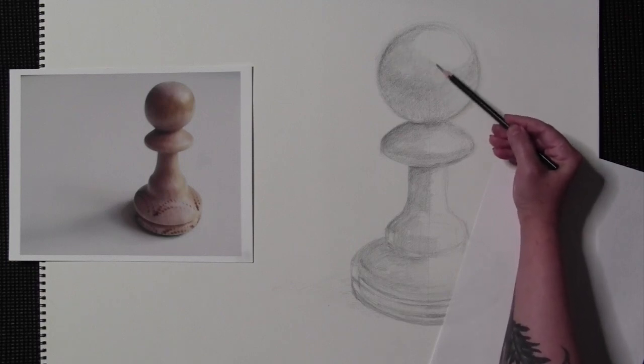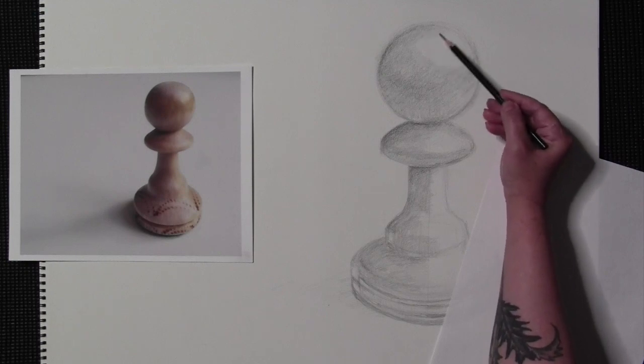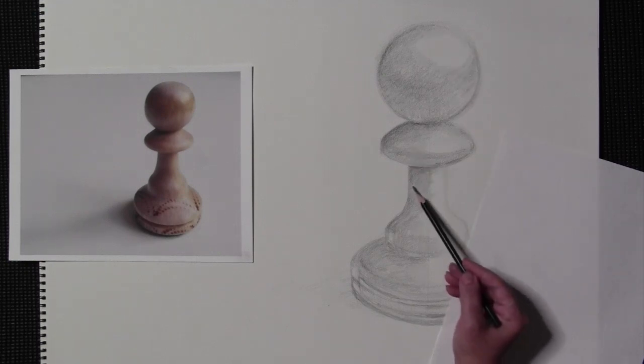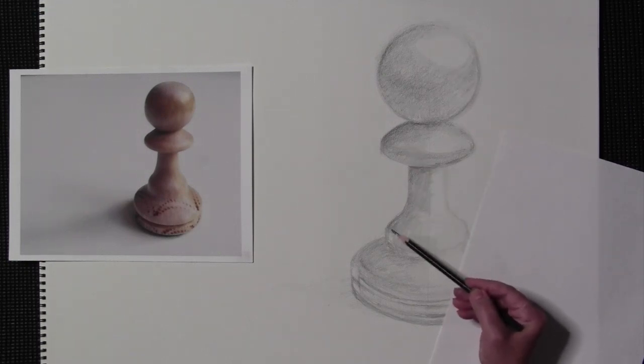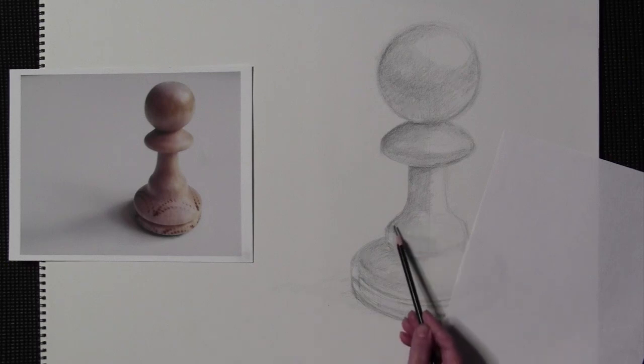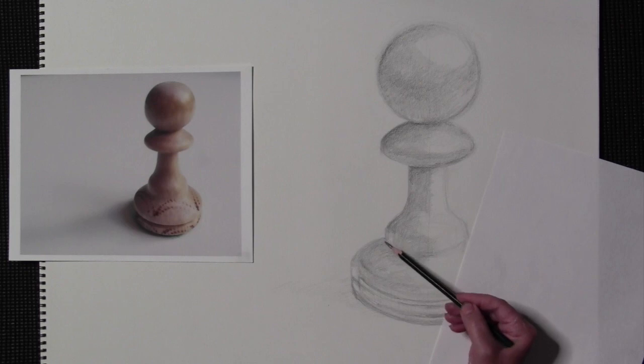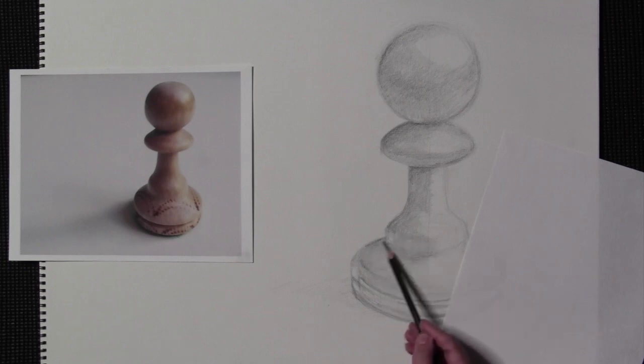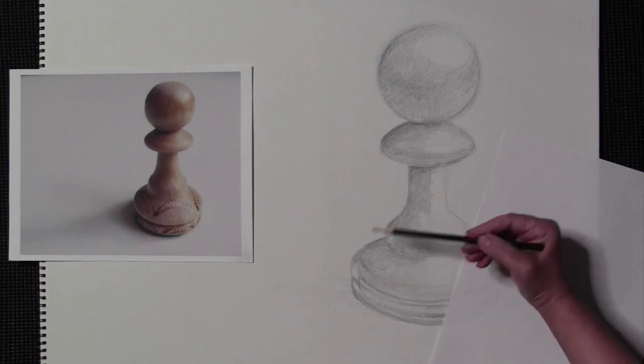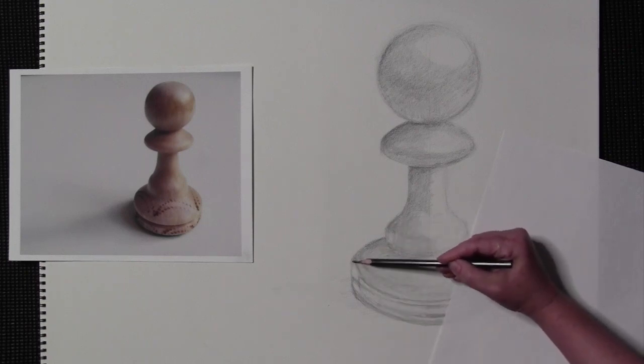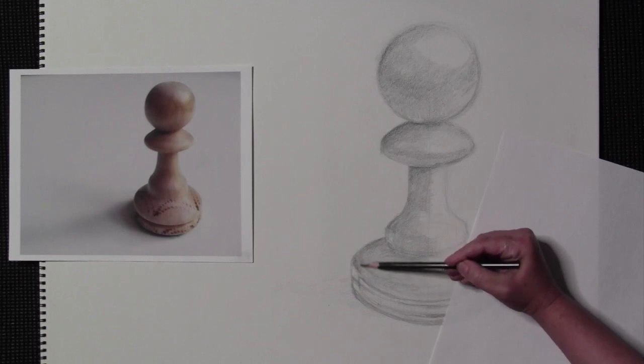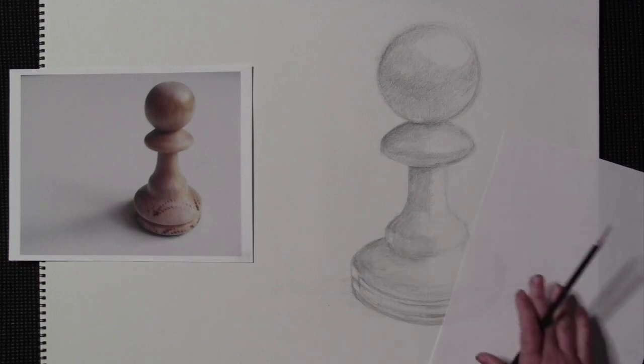Because I'm drawing with my pencil on its edge everything is staying very soft and I'm not going to stay in any one area too long. Sometimes when I'm drawing and really focusing on value I might even let my eyes go slightly out of focus so that I'm able to just focus on those lights and darks without really paying any attention to any kind of surface detail. Because I didn't do any erasing when I made my adjustments down here I have some extra lines.